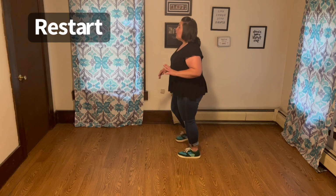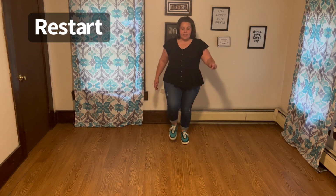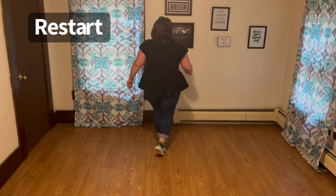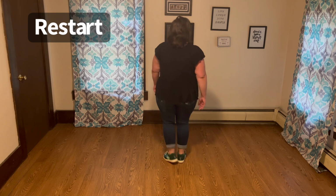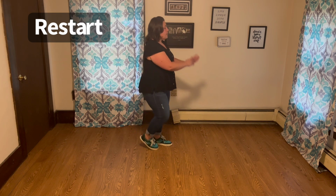and now your rock, 1, 2, 3, and 4, 5, and 6, 7, and 8, and 1, hold 2, and 3, hold 4, 5, 6, 7, 8, 1, 2, and 3, 4, 5, 6, 7, and 8, 1, hold 2, and 3, and 4, 5, 6, and 7, and 8, and rock.